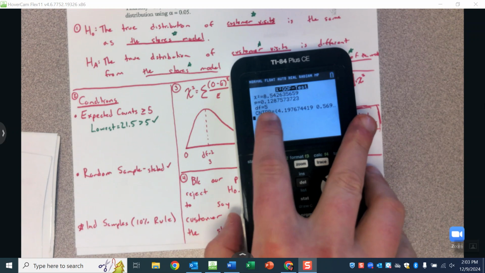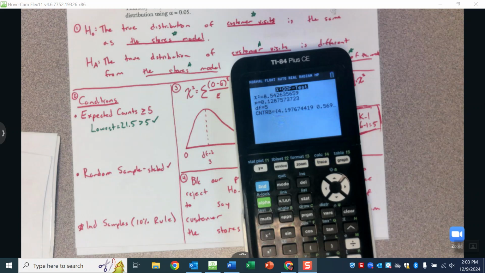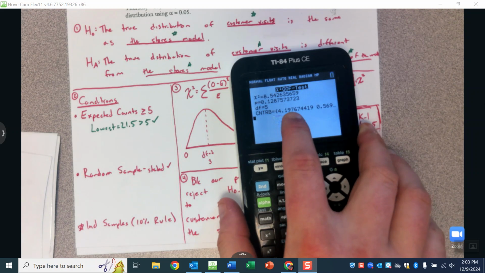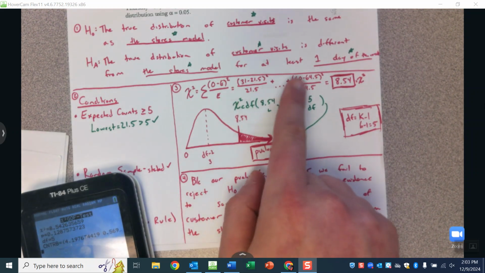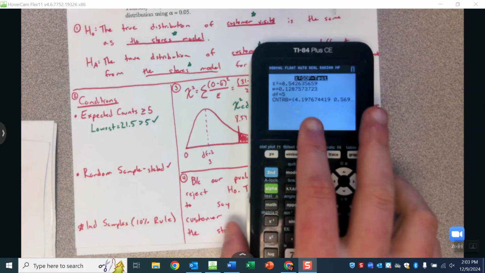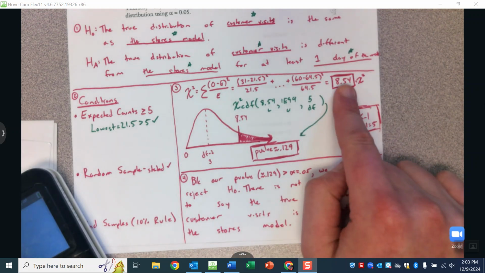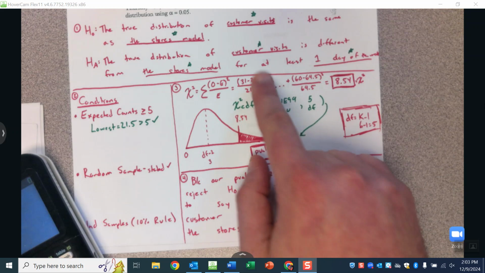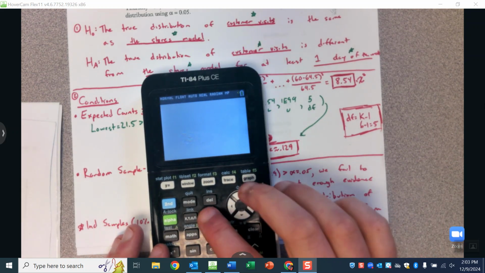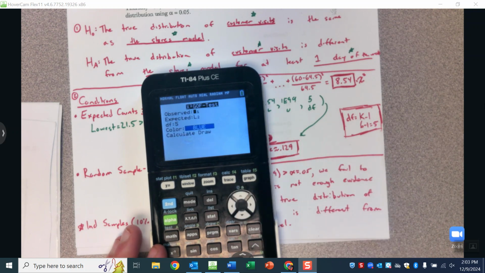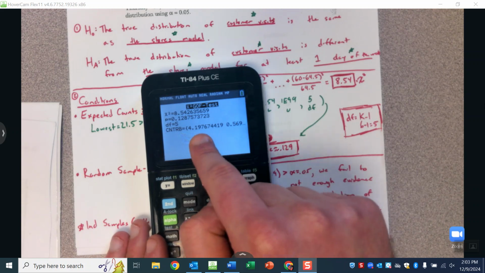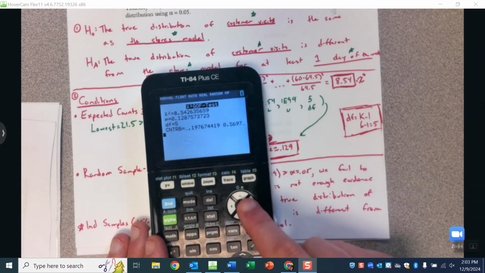All right, and then it gives me this other line called CntrbS. Now what this stands for is contributes or contributing. It's telling me for each one of the terms, each one of my categories, when I went through and did this big addition problem, how much did each one of those days of the week contribute to my test statistic of 8.54? So it's giving you how much was that Monday term? Monday was 4.2-ish. Tuesday. If I scroll over, there's Wednesday, there's Thursday.